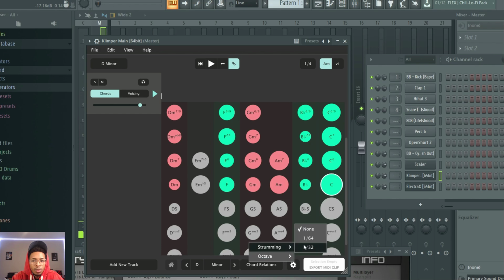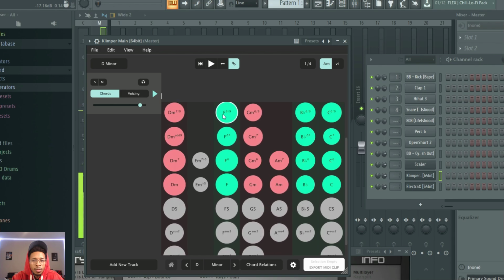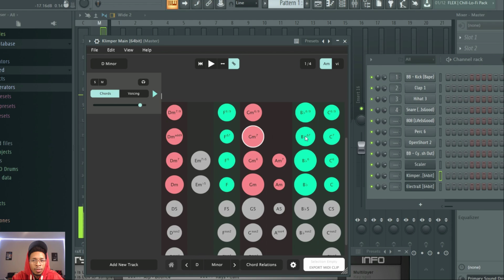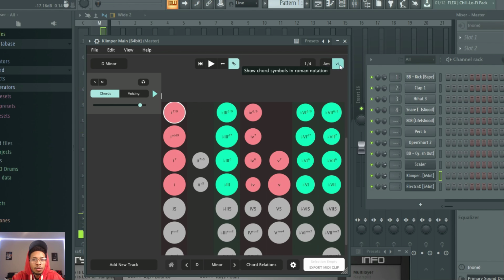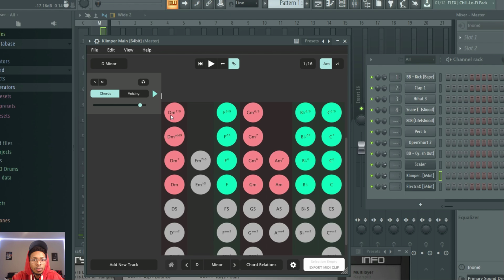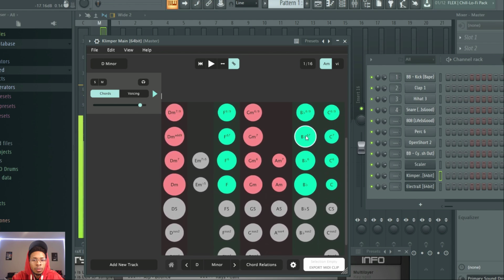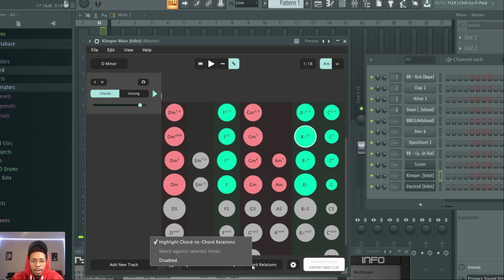Okay, you can turn on strumming. I like that. We'll do the strumming. Okay, I like that so far. Oh, okay, you can change it from the actual letter to the actual number in the scale that it goes to. Okay, that's a quicker way to get it. I'm feeling it so far. Let's see, we got that on, and then this selection is empty.